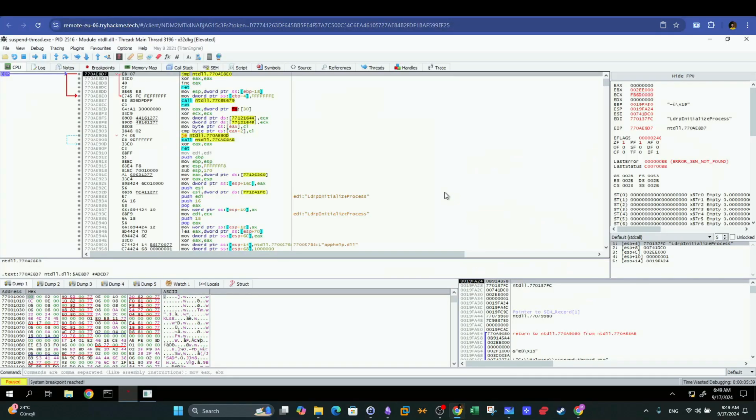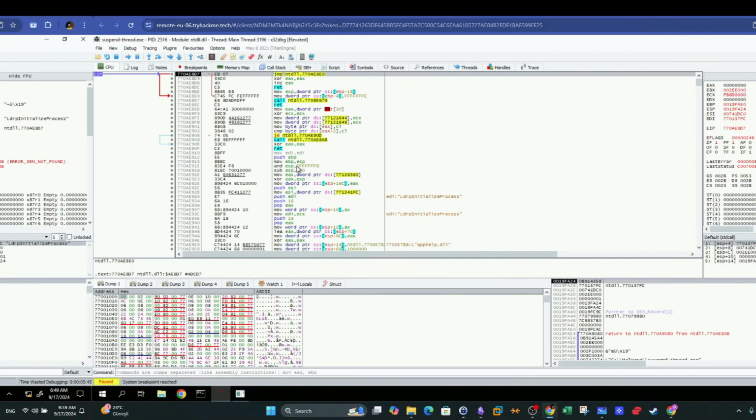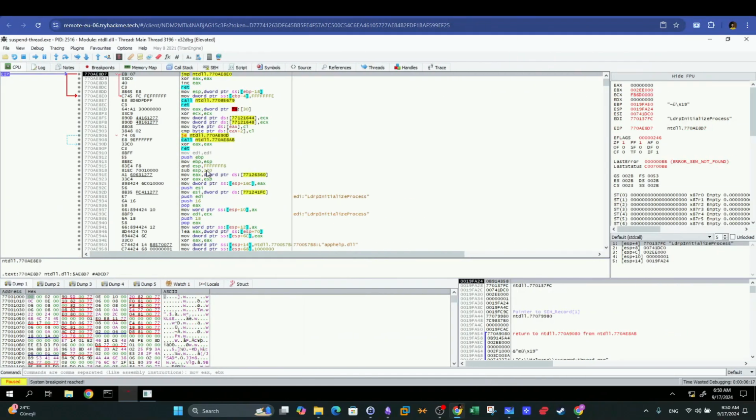So after we imported the malware, we want to skip to the entry point of this code. You can use F9, so press F9 once. If you press F9 two times, it will run the sample. You want to press F9 one time. Of course, I'm talking about this debugger, because there are other tools that can be used differently.